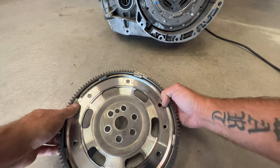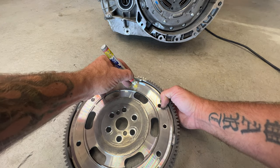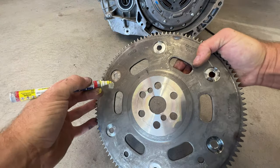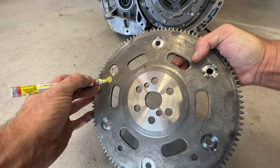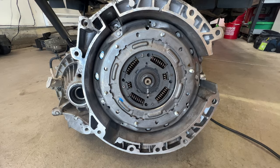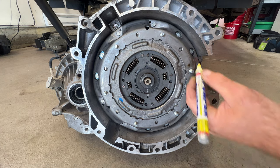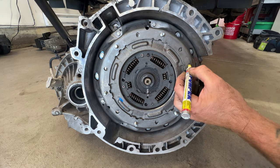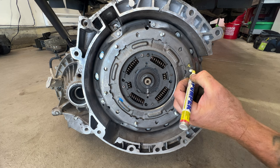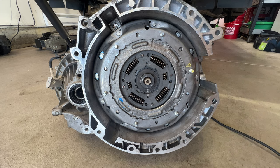So what I'm going to do, just so I can see this, is I'm going to remark this with some yellow paint. Just kind of color it in like that. Same thing on the other side here, just so we know. And it's a lot easier to see. And then if you take a look on your dual clutch, you can see there's the arrow for that. So I'm just gonna go ahead and mark that as well. Just a little paint, and I'll put some on these threads right here as well, so we know exactly where that arrow is.